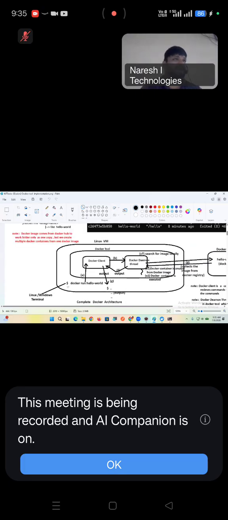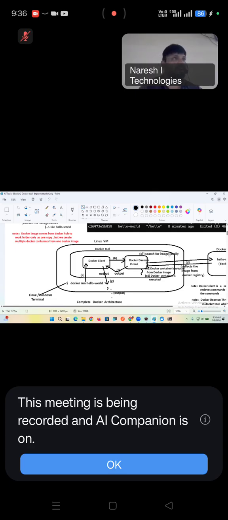This is a command prompt. You assume it is a Linux or Windows terminal. Docker run hello world. The Docker client is a built-in component within the Docker software that takes the command. That will pass the command to whom? The Docker daemon thread, which runs continuously internally. This will search for the image locally, in the current folder.